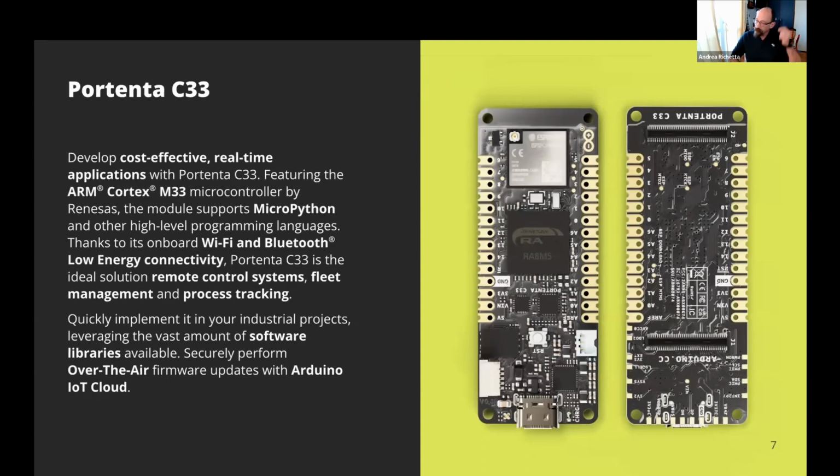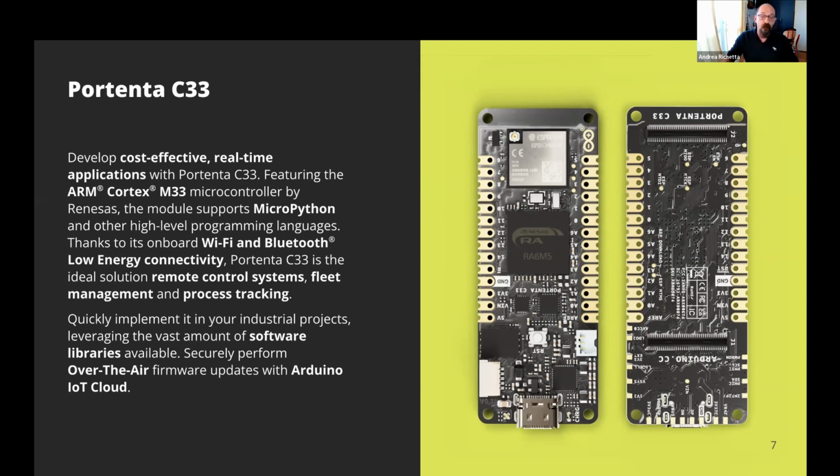And then last but not least, during Embedded World, so Blair was mentioning visiting Embedded World, we presented the new Portenta family board. It's the Portenta C33. It features a Cortex M33, so it's positioned in an efficient way between the Portenta M7 and the MKR boards. It has Wi-Fi and Bluetooth on board, and of course, again, it has a secure element to be a good partner for any IoT driven application.